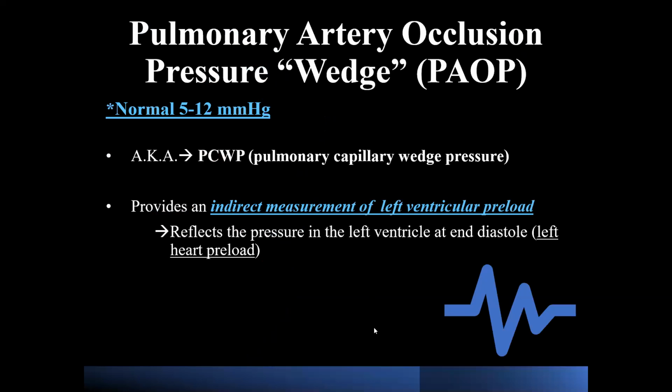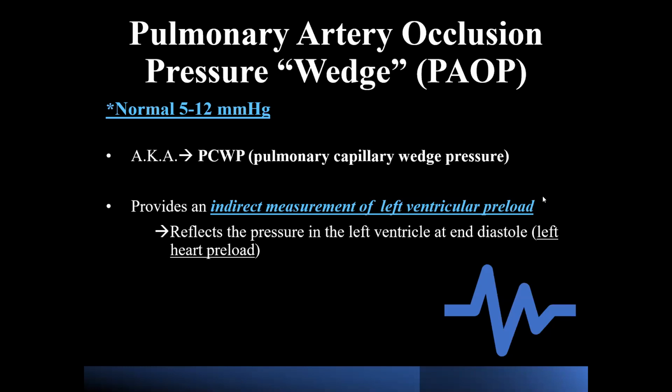All right, wedge. Now we're working our way through that heart picture. We've done the right atrial pressure. We've talked about the right ventricle, which we should only see on insertion. And then we talked about the pressures within the pulmonary artery. Now we're going to get to the left side of the heart, where we cannot directly measure. So it's an indirect measurement. And they're now calling it the PAOP, but when I started, it was called the PCWP, or the pulmonary capillary wedge pressure. You'll hear different people use different phrases, but it's the wedge. 5 to 12. I learned 4 to 12, but that's okay. 5 to 12. An indirect measurement of left ventricular preload.